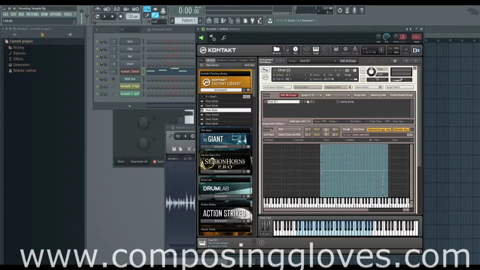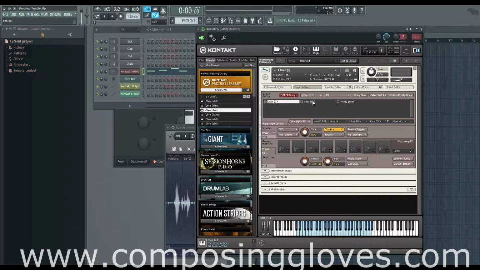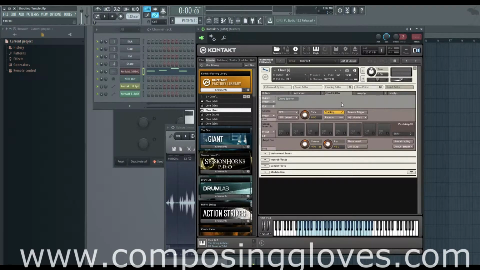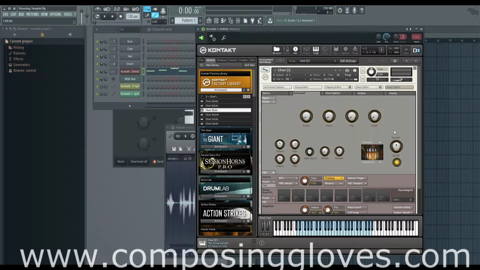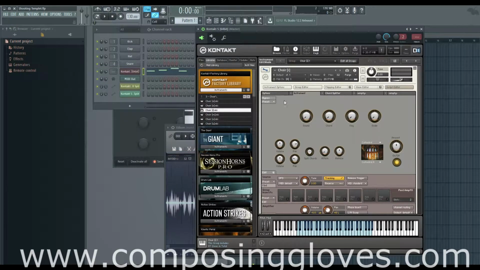So if you have a clear enough vision on what kind of samples you need to get, you could create a really convincing instrument just off the mapping editor alone. But it doesn't stop there. Well, the mapping editor and the group editor, we've already talked about scripting and how that could be used to put things together, but scripting can also be used to create interfaces, knobs, and keys. And you can even create your own custom backgrounds through the instrument options. And you need to set up a resource folder if you plan to give it to someone else. And that's where you'll put all your data, your samples and things.